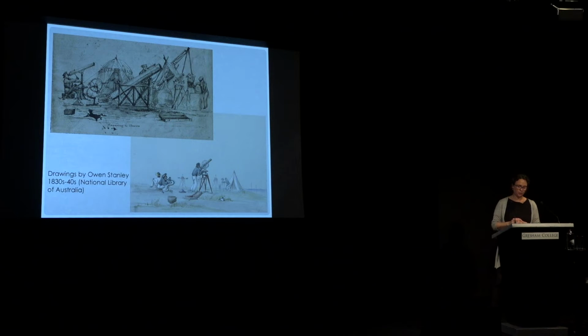been a Board of Longitude appointed observer, had gone on Matthew Flinders' Australian circumnavigation in the very early part of the 19th century. Owen, through this education, is able to join a survey voyage to South America in 1830, becomes a scientific officer in 1836 on a voyage to the Arctic, and in 1846 becomes commander of HMS Rattlesnake, which was the survey voyage to Australia, also perhaps best known for the one in which Thomas Henry Huxley was naturalist and assistant surgeon.